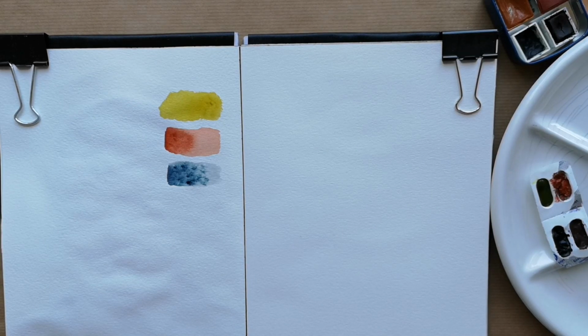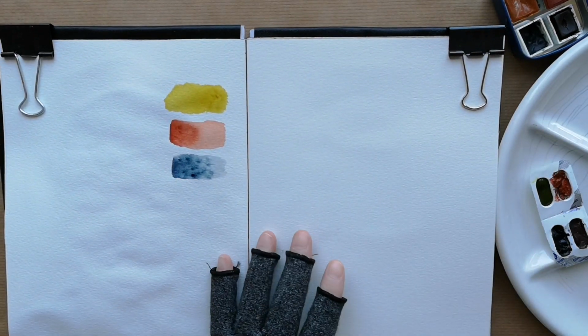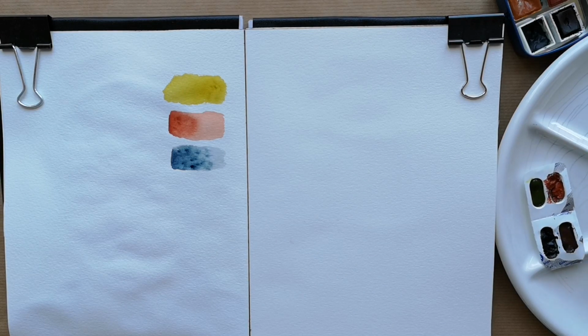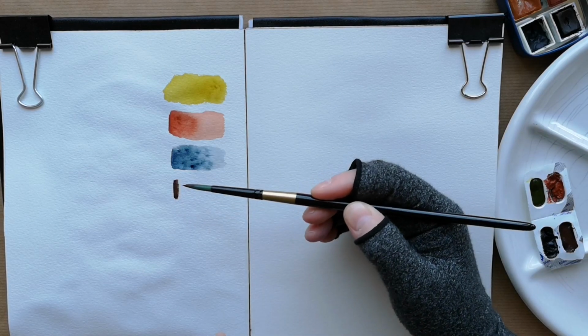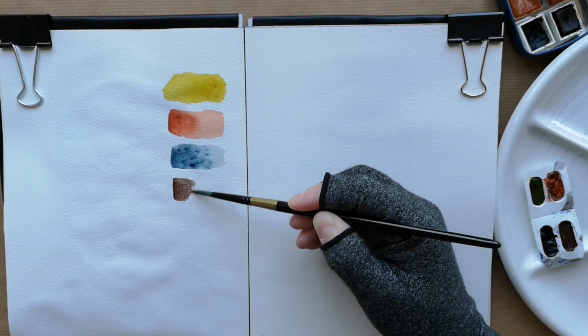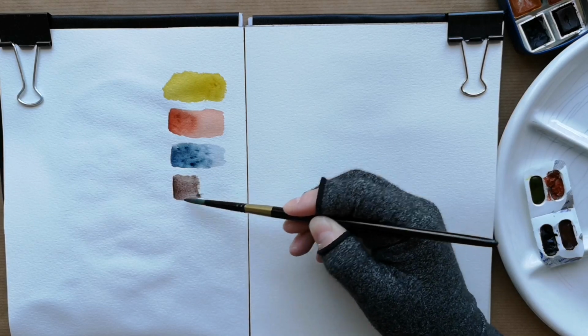So the way I made this sketchbook, if you're interested, is I have this pad of about A3 size, pretty big, and I used a paper cutter to cut each sheet in 4. I tried my best to make it even, but as you can see, it didn't go so well because it was the first thing I used my cutter for and I wasn't used to it. So it didn't go super well for me. But that's okay, as long as this side is fairly even, you can make do. So, and this was a watercolor brown, walnut brown from Schminke.